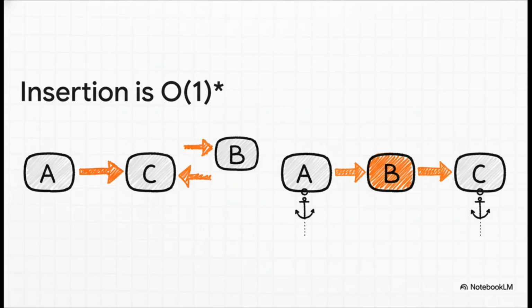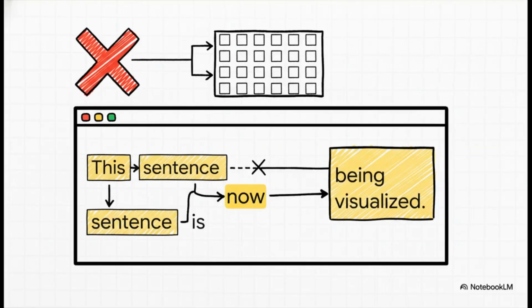Just beautiful flexibility. This flexibility makes linked lists absolutely perfect for things where you're constantly making changes. The classic example is a text editor. Think about it. Every single time you type a letter in the middle of a sentence, you're doing an insertion. If your editor used an array, it might have to shift the rest of the entire document over for every keystroke. That would be insane. A linked list handles that kind of thing beautifully.